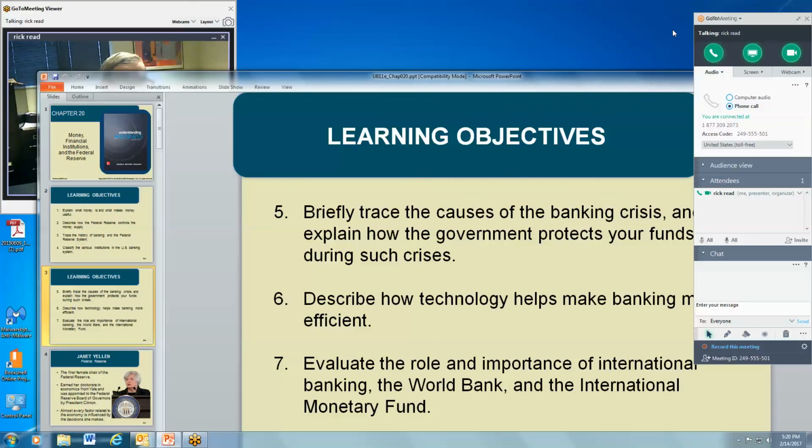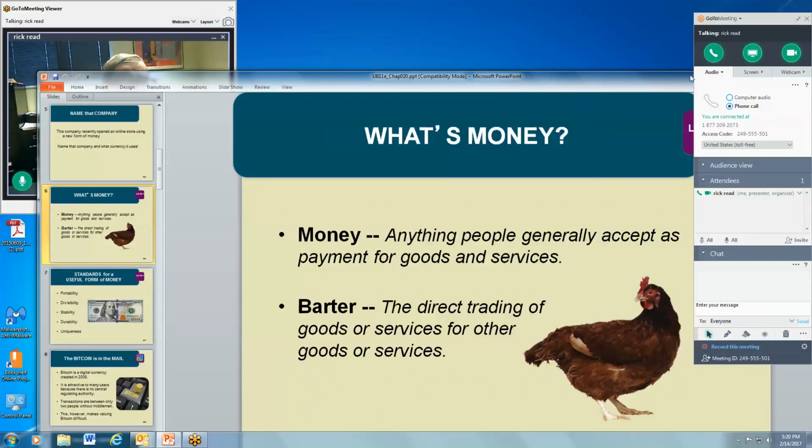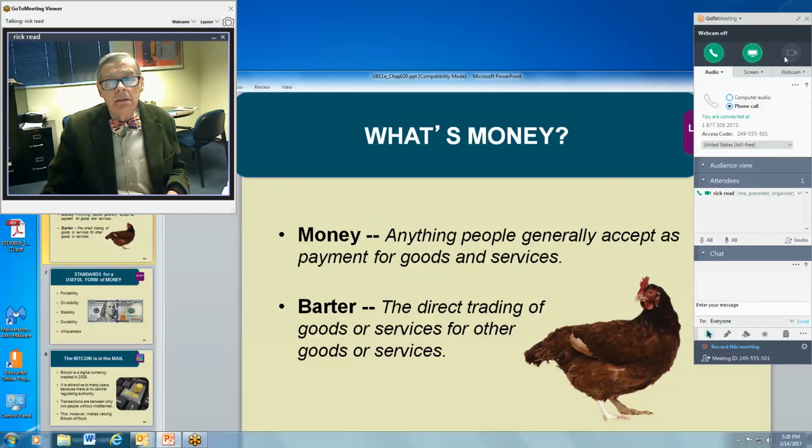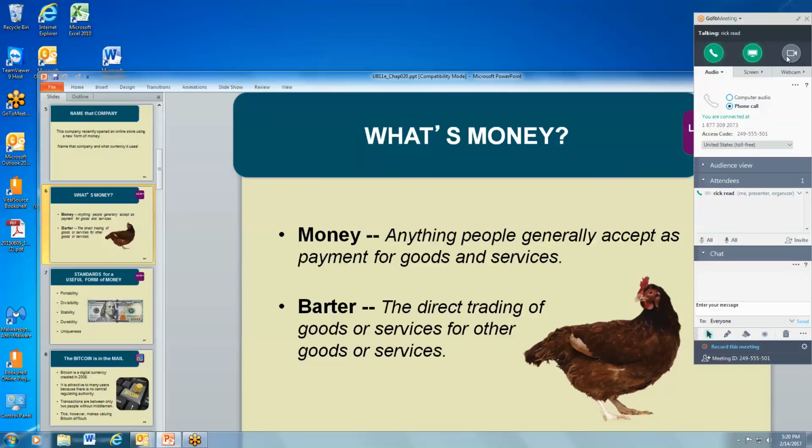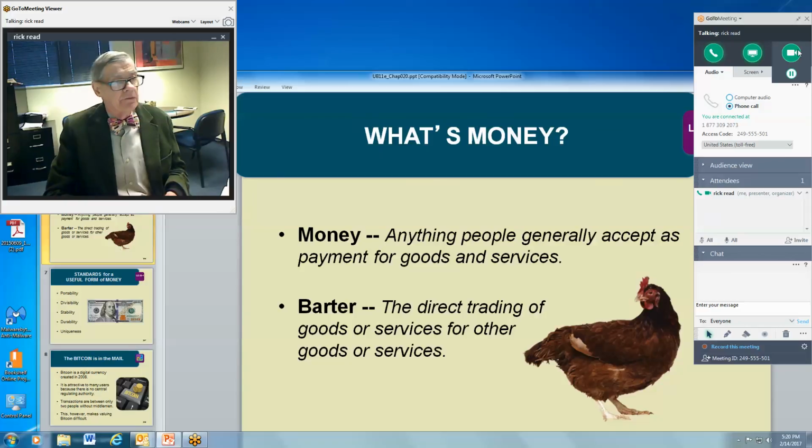All right. What is money? Money is anything that people generally accept for the payment of goods and services. And of course, it varies across country boundaries, not necessarily continental boundaries. In Europe, there are around 20 countries or more that use the euro. The United Kingdom uses the pound. It has used the pound even before it got to BRICS. It did not use the euro.